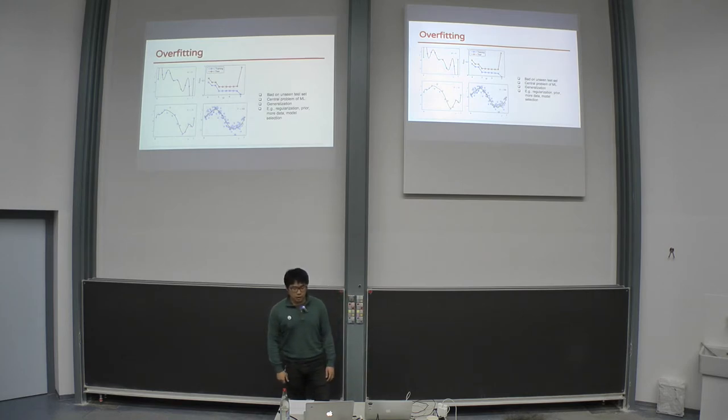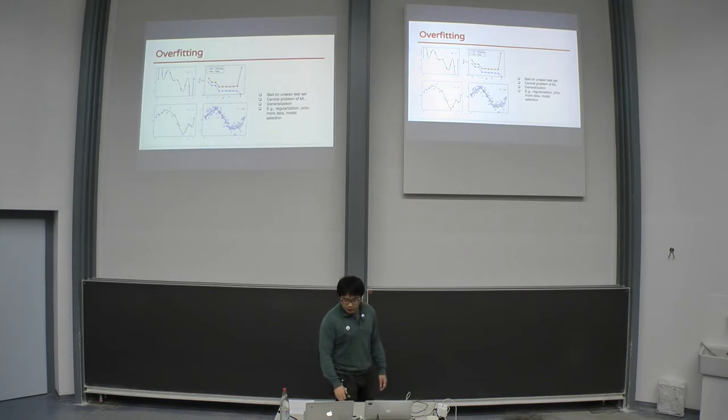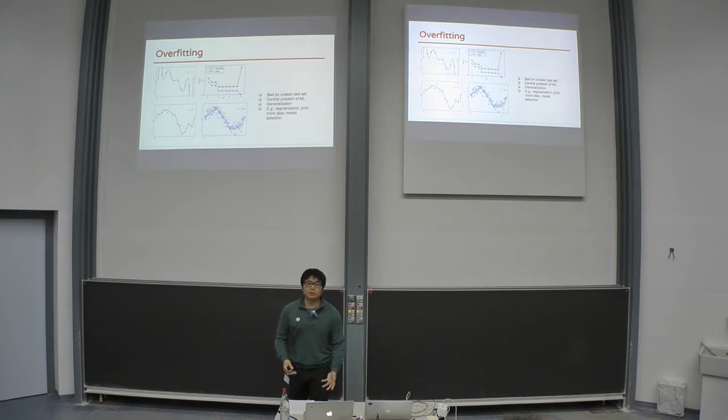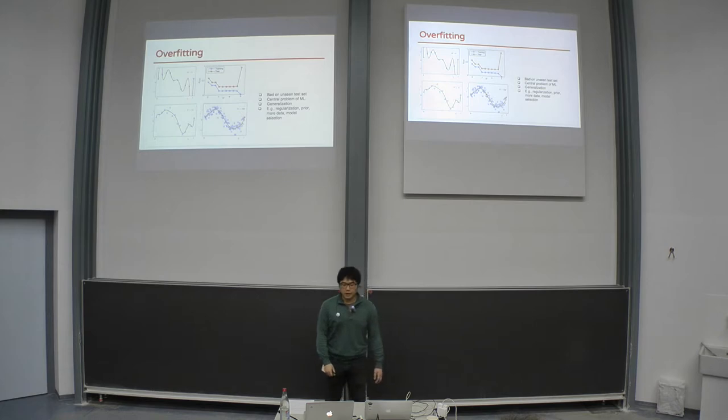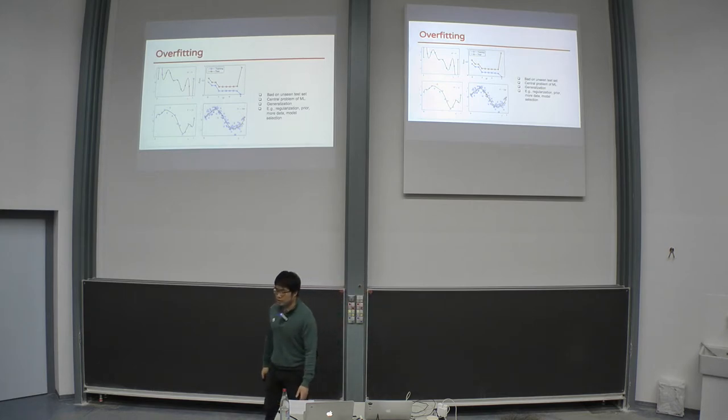Let's do another experiment. We add more data points. With the same polynomial function, we add like 15 points, or even more, like 100 blue points. But we're still using the same very complex function. And then suddenly you realize the red line is getting smoother and smoother. That gives us very good information.